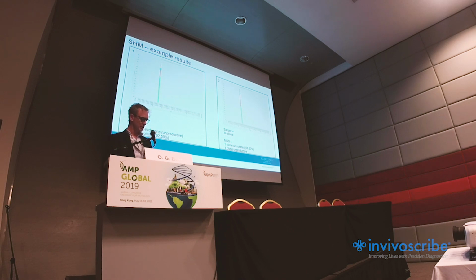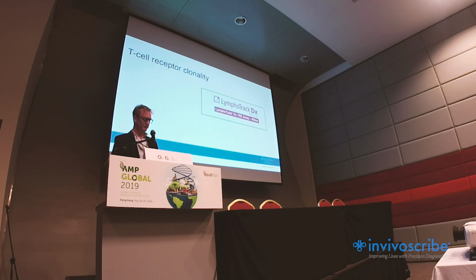So the first one on the left there is the same pseudogene sample, and the right is another biclonal sample where one of the clones we identified by NGS was unmutated and the other clone was unproductive. And in both cases, both clones were identified by Sanger, but the result was less conclusive.